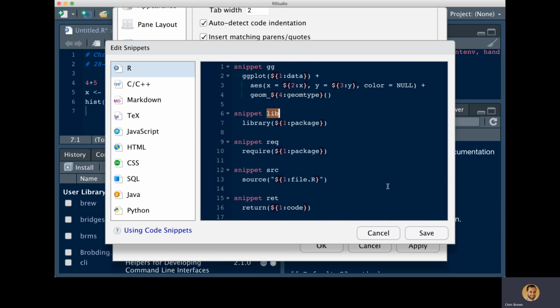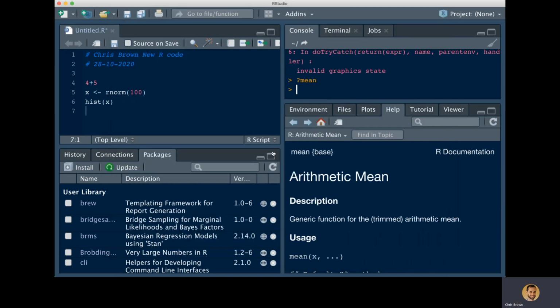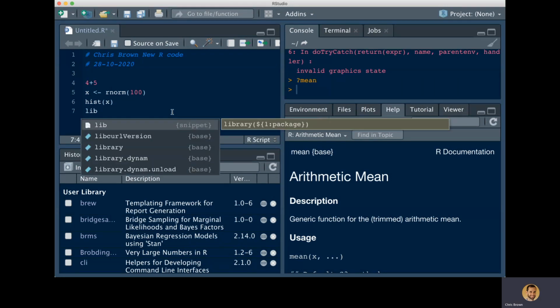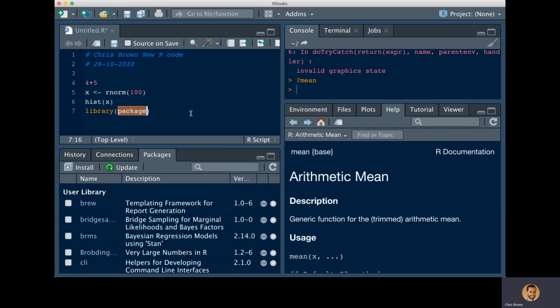So see here, there's one called lib. So if I save that, if I go in my script here and type lib, you'll see that it says snippet there, brings up this little menu. I hit tab and it auto completes that library. And I can just enter the library I wanted. So that's another way to save your typing and speed up your R code.